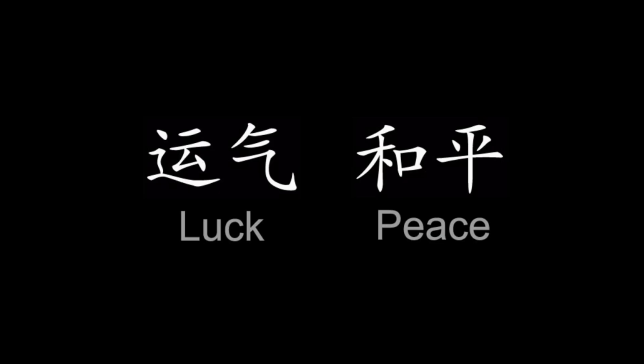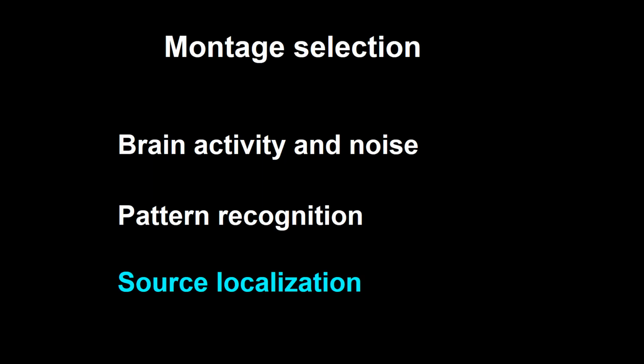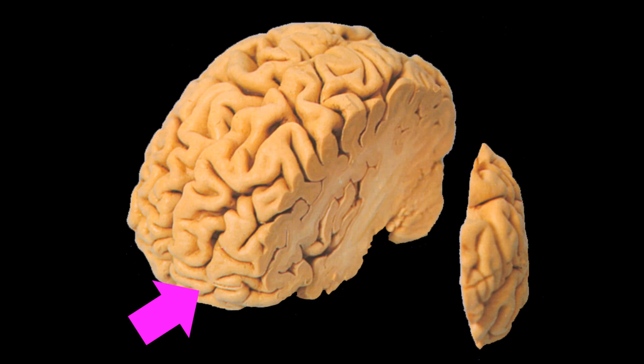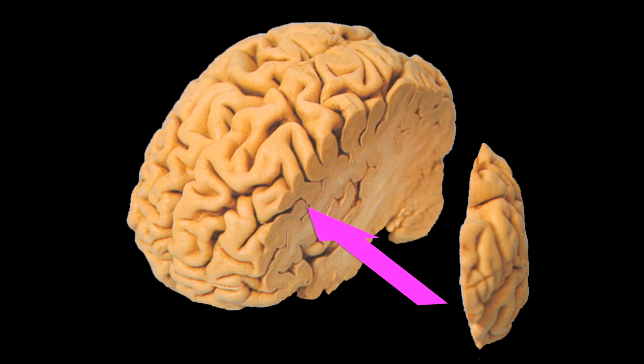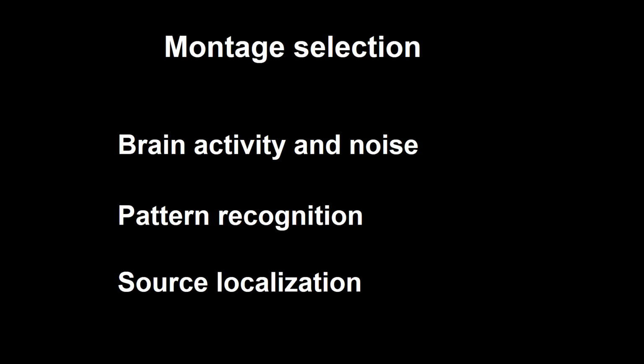The only way to learn pattern recognition is practice, and this practice is helped by using a consistent set of derivations to view all EEG patterns. After pattern recognition, the next factor that influences montage selection is source localization. Source localization consists of determining the lobe involved, the gyrus involved, and the depth of the involvement. A good place to start deciding which montage to use is to have a good concept regarding the effect of distance between two electrodes on EEG waves.